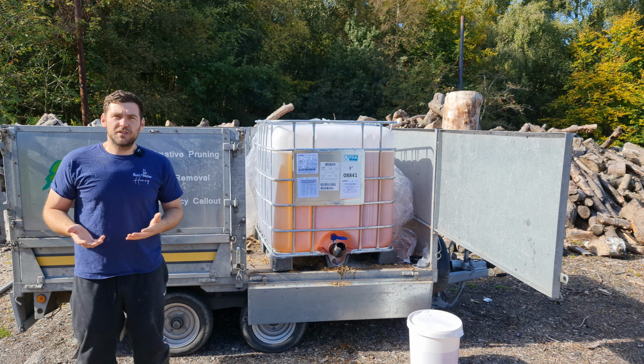So I just want to do a little bit of myth busting there. You don't necessarily need to feed 1-to-1 in the spring in order to get your colonies to grow. But what you definitely don't want to do is feed 1-to-1 in the autumn, because it gives the bees too much work in order to get that moisture content down so they can overwinter successfully on it. And that leads me a little bit to this video, really.